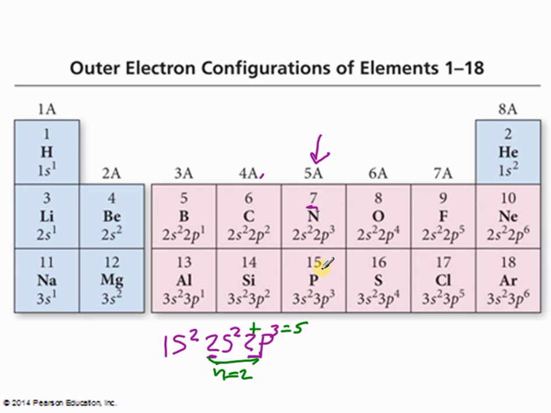Look at the following element here below in the periodic table. In this case, you are in n equal 3. This one here corresponds to n equal 3. So this one here will have 3s2, 3p3, again 5 electrons in the highest orbital. And this is what is going to be giving the nitrogen and the phosphorus similar characteristics, right? So you can do the same thing for all of them.